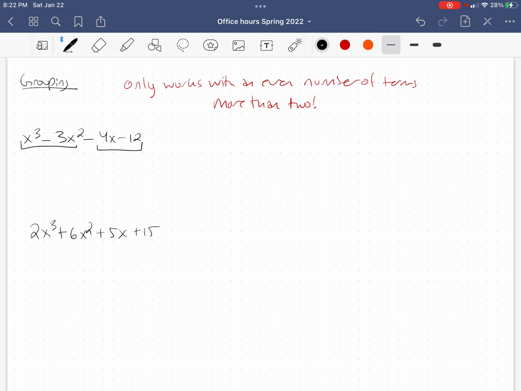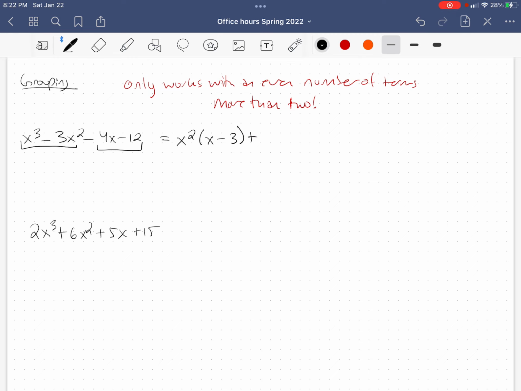Okay. All right. Now, it's like you're covering up the second set. Okay. You can't see my hand though, so you can't see me covering it up. Cover up the second set and just focus on the x cubed minus 3x squared and say, what do those two numbers have in common? Well, they have an x squared. And after I factor that out, I'm left with x minus 3. All right, plus, don't forget the plus before we move on.